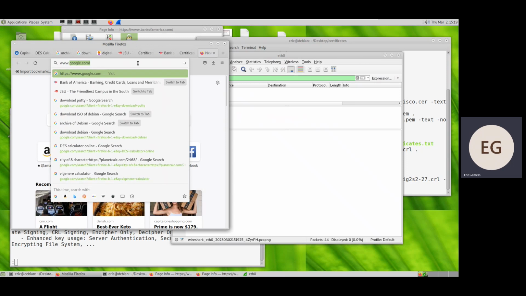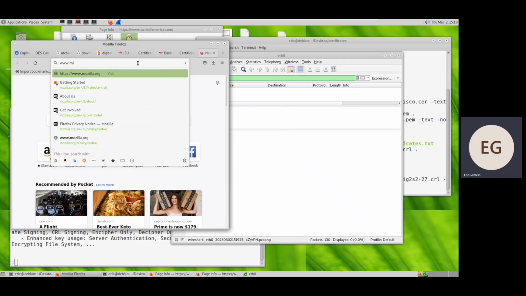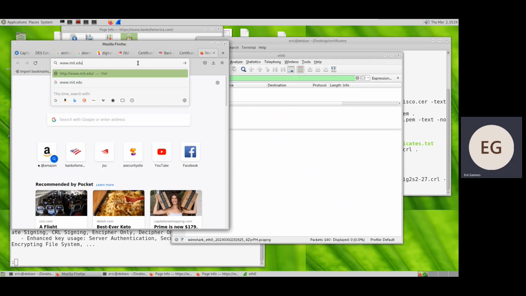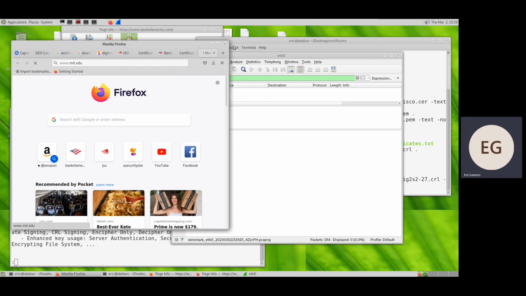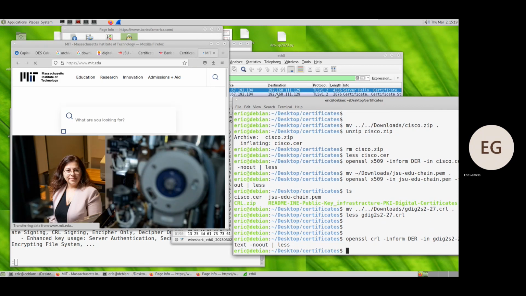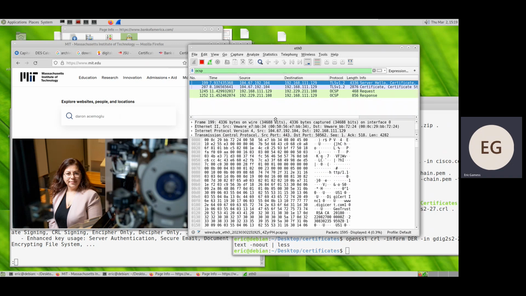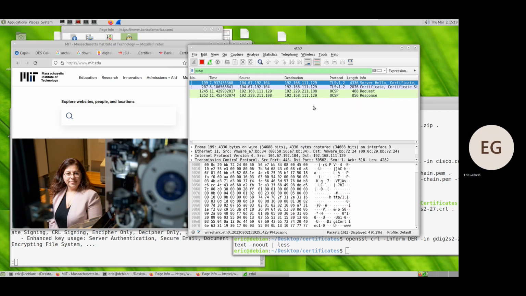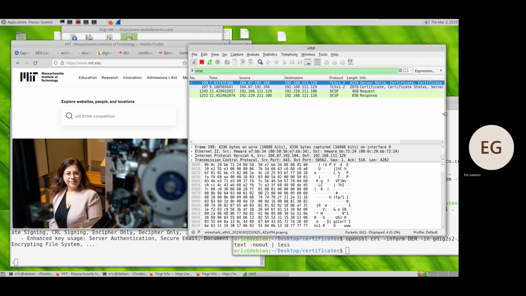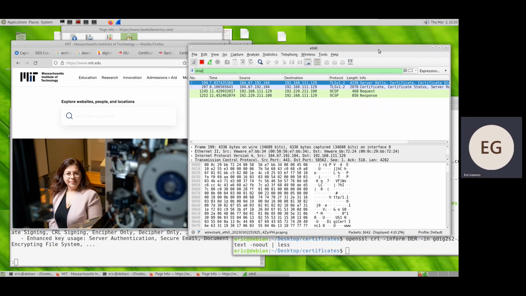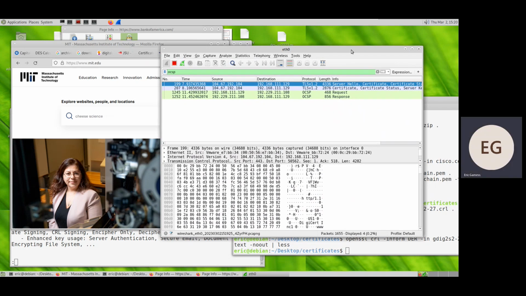For example, let's connect to mit.edu. You will see that we will capture some OCSP traffic. Look, you see the OCSP traffic that we captured? Let me show you. Here, my browser needs to verify that the certificate the web server gave me is not revoked.